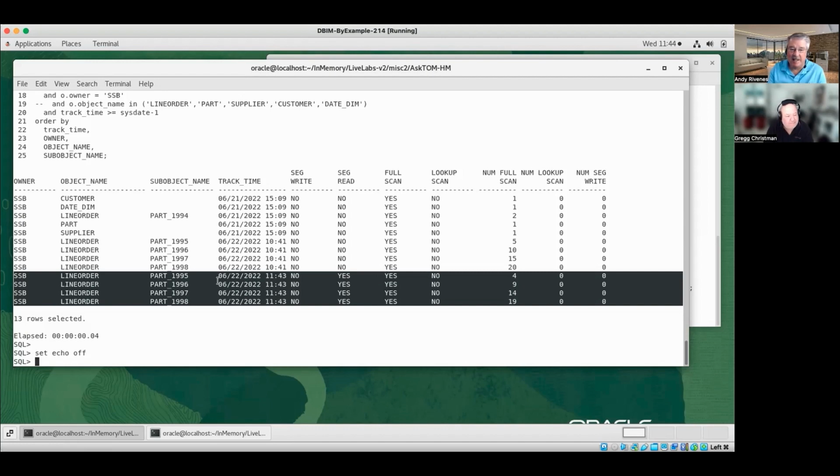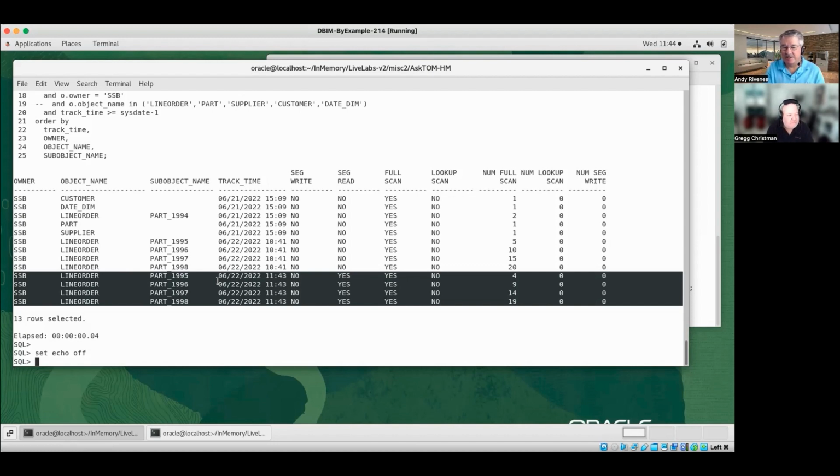And so this is where you have to take a look at how the data was accessed. And then over a period of time, this gets aggregated such that you can see the totals rather than having it broken out.